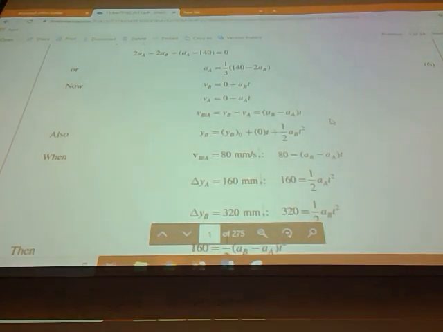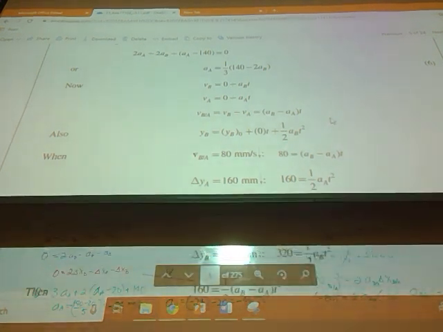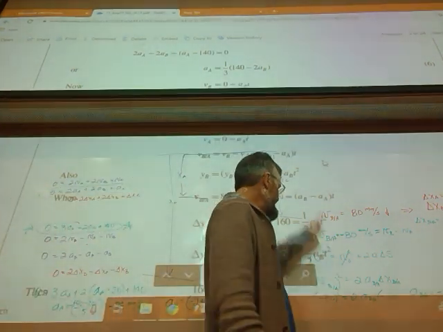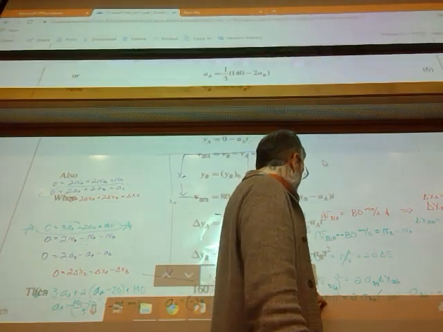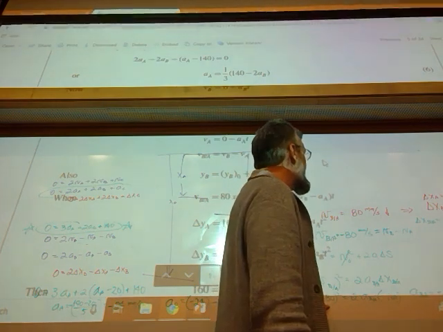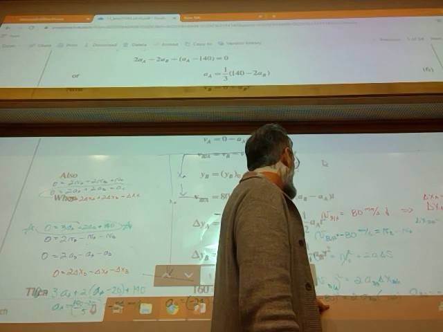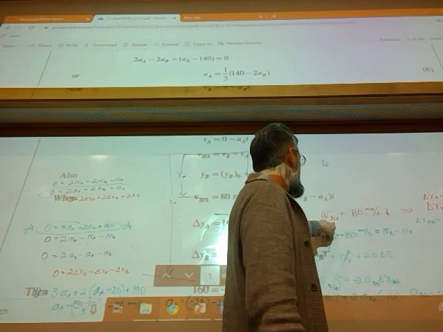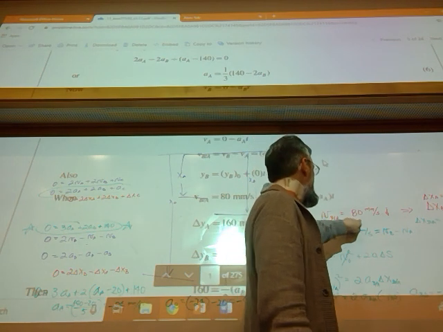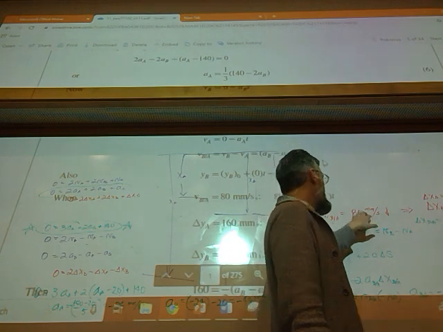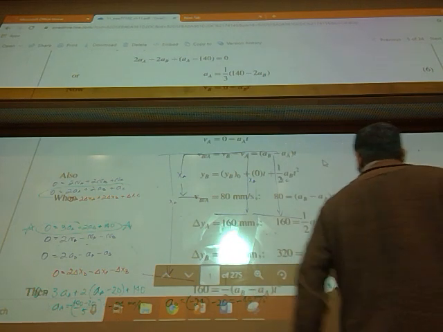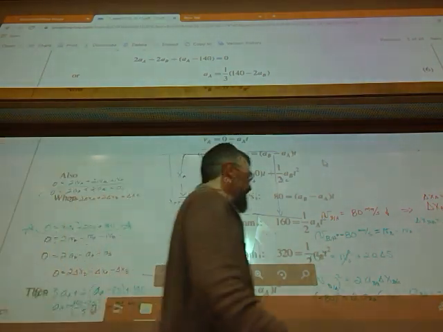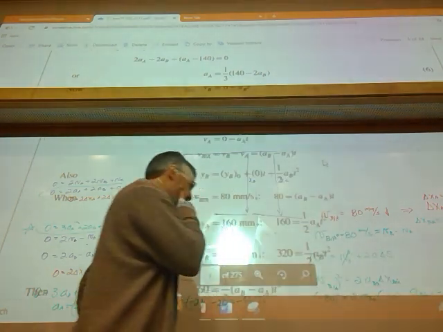I think I could have avoided using the time by doing this right here. They found the time, but I did it with position. So there's a way that I could have been doing this incorrectly. I found that velocity here, and I know when that happened, that these two things were true. Did I write something down there? No, I do have that as true in there.